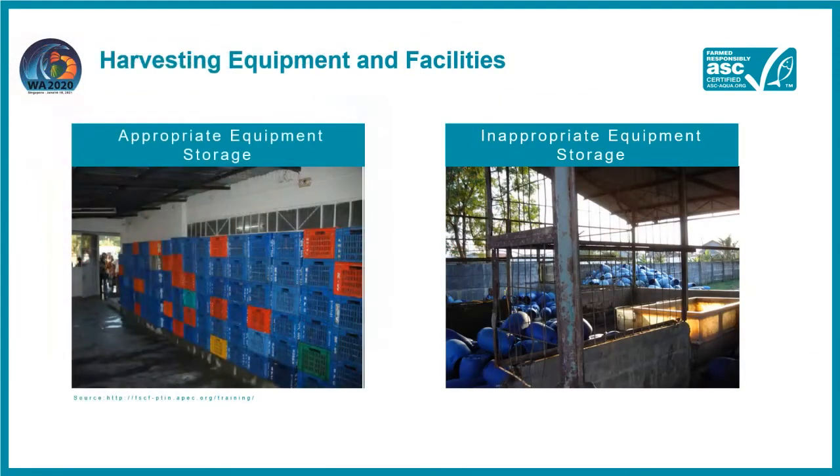Seines, nets, and traps used for harvest should be carefully selected to ensure minimal damage during harvesting. Harvesting areas and all equipment for harvesting, catching, sorting, grading, conveying, and transporting of live products should be designed for rapid and efficient handling without causing mechanical damage. Equipment should be easily cleanable and free from contamination. Conveying equipment for live and slaughtered products should be constructed of suitable corrosion-resistant material that does not transmit toxic substances and should not cause any damage or injuries.